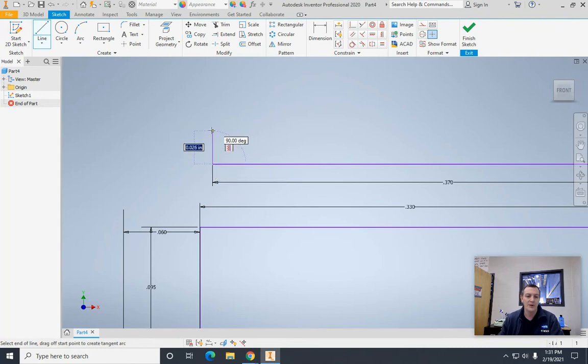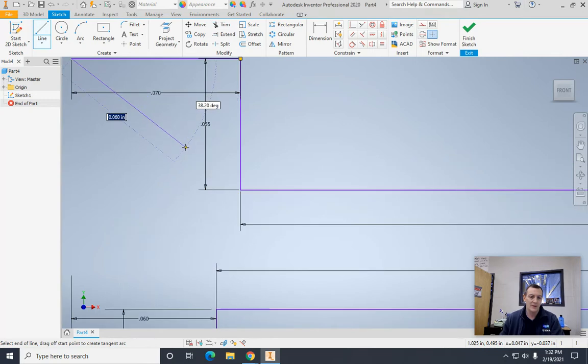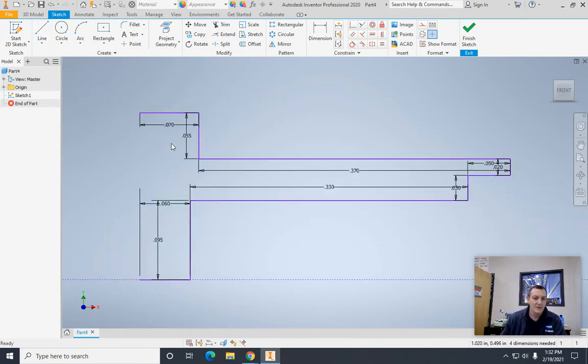So it turns green, we'll go straight up 90 degrees, and that needs to be 0.055, and then hit enter and escape, which is good. 0.055, and then we'll go over this way, 180 degrees, 0.07, and that should be good. And we'll go with escape on that. Yep, that looks good.